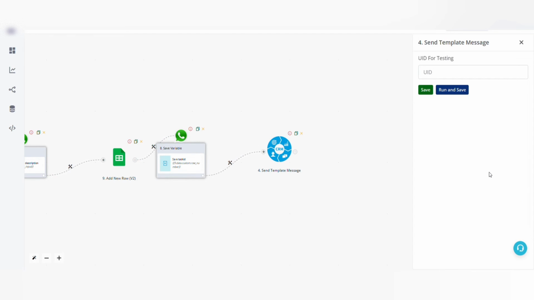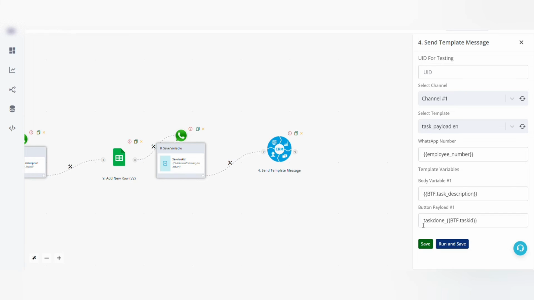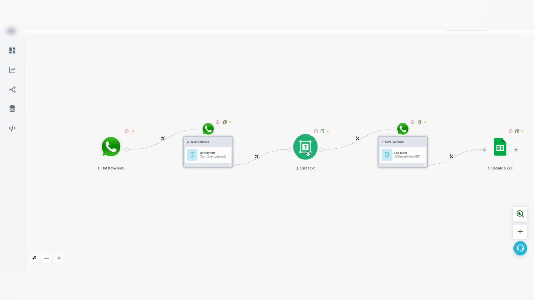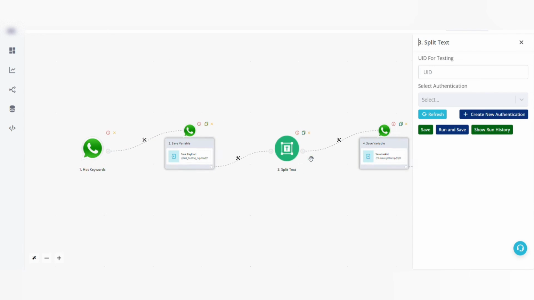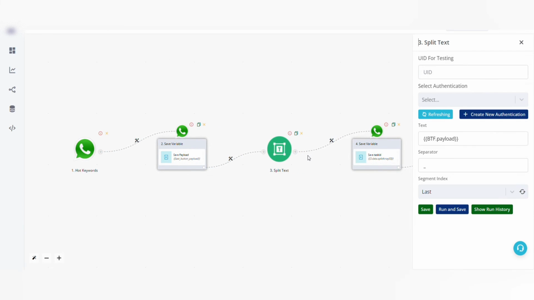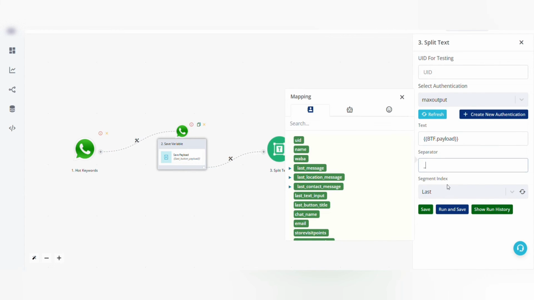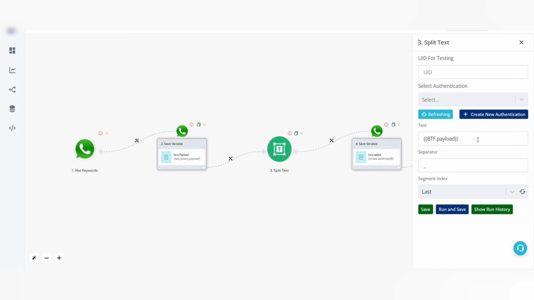Now here, because my payload was not only task ID but it also had other terms, as my payload here is task done underscore task ID, I'm using an automation app here which is known as split text. So here my text will be payload, my separator would be underscore, and segment index would be last.